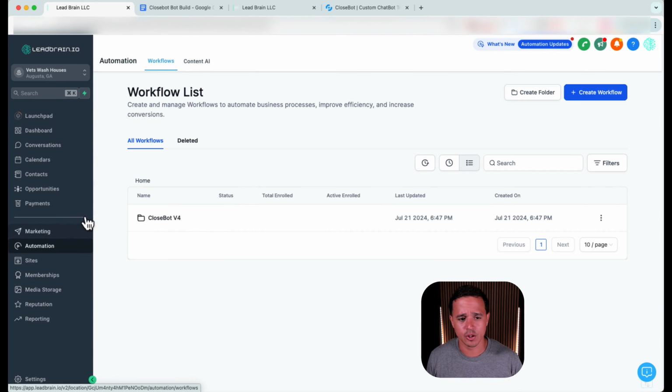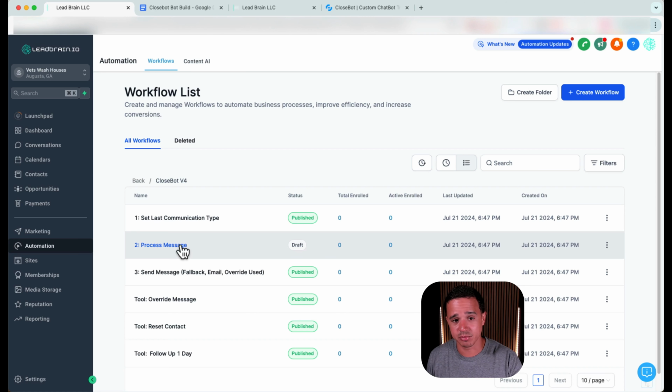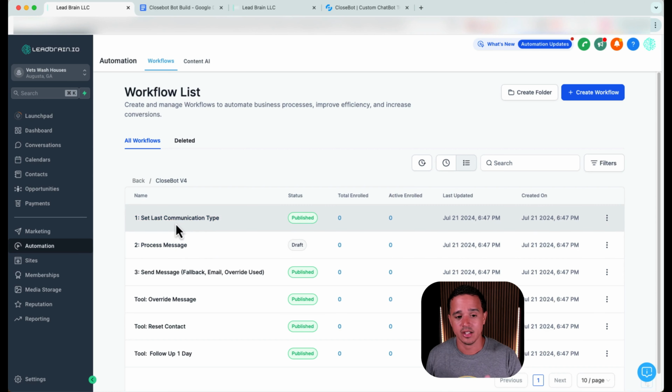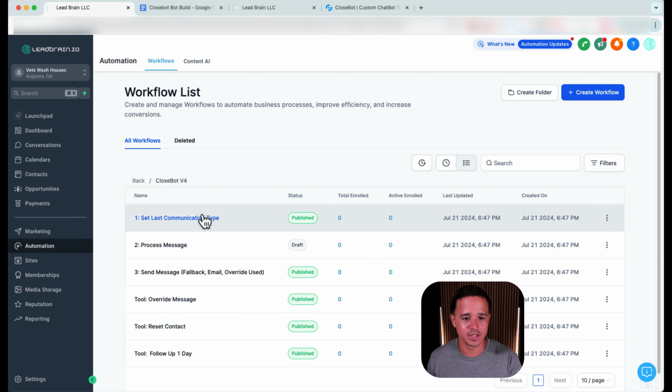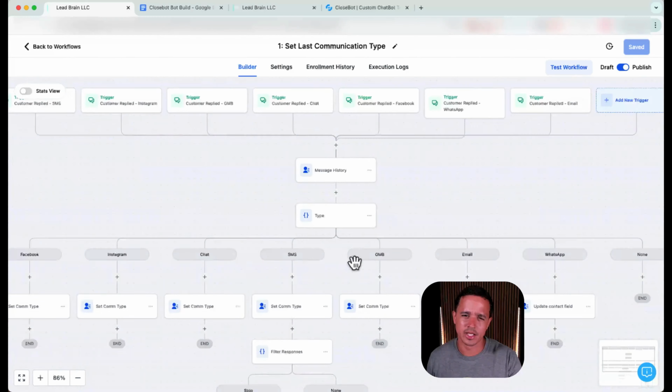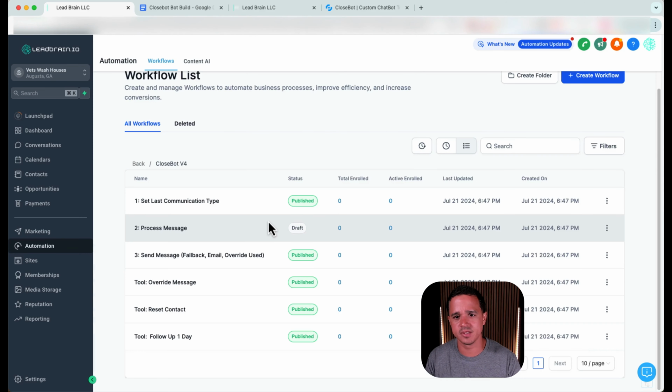Now, one thing I want to do, I'm not going to make you a pro at these workflows, but if we come into this automation workflow folder, this process message needs to be activated in order for the bot to be activated. So right now, the bot's not activated. It's not doing anything. I'm going to briefly go over an overview of what these workflows do, but I'm not going to go inside of these automation workflows right now. We're going to do that in the next video because I'll give you a peek into one of them, and it's really overwhelming, and I think there's enough for this video, right? Don't get overwhelmed, though. This stuff's not that complex.